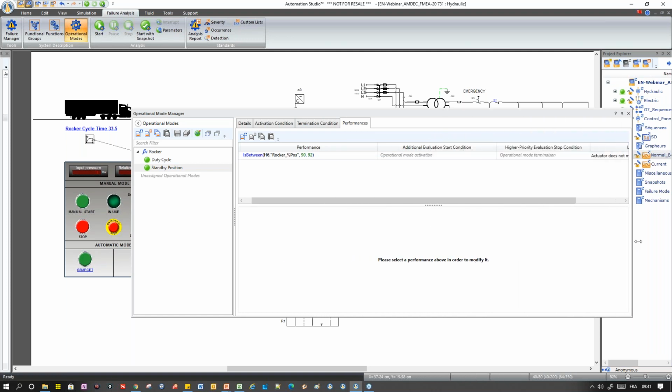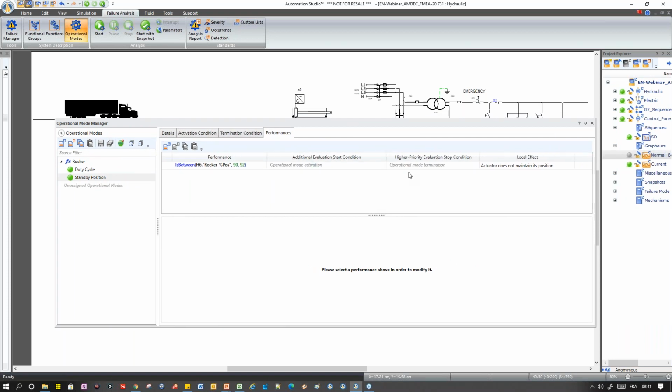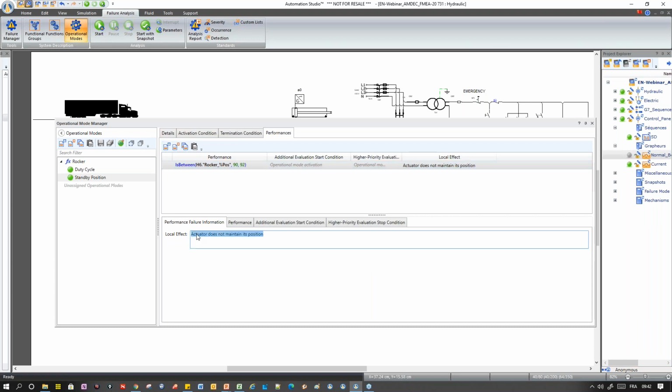If I stretch a little bit, there is more information you can put in this system. I don't want to go into this option, but maybe we're going to talk about it later. As soon as I declare this, if I don't have this performance, I can already, as an expert of the system, define the local effect completely because it is local to the component. So I can say, okay, the actuator does not maintain its position. This is information you don't have to put, but it is better to put it right now because you are in the process of analyzing this standby position, for example. If you don't have the standby position, you have a problem. Maybe it would be more accurate to say the rocker does not maintain its position. I don't know if it is the actuator, but it could be the actuator, or it could be another problem that creates this.